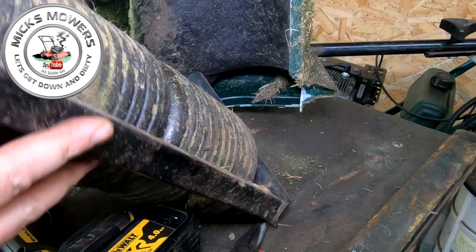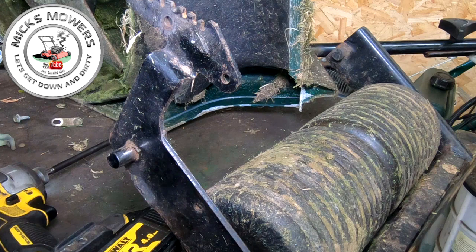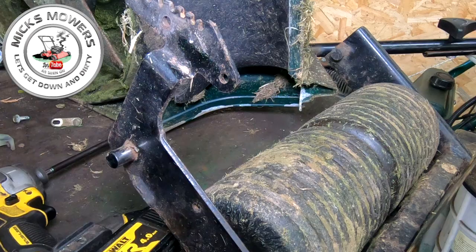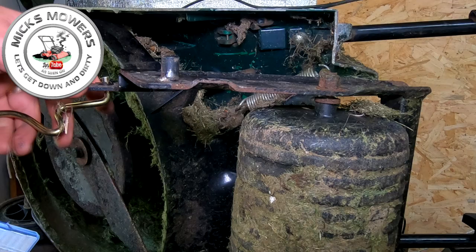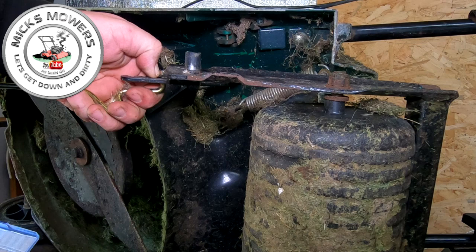So now, if you wanted to make things even easier for yourself, what you can now do is take this bar out. Let me just remove this front circlip very quickly. With your roller now removed, you can now get your bar and put it onto this bracket just here, you see? And it goes on, as I say, it doesn't go on the end one, it goes on the middle one, okay, just there, or this middle hole. Well, with that on and your circlip on, just get a pair of long nose pliers and just crimp that on.